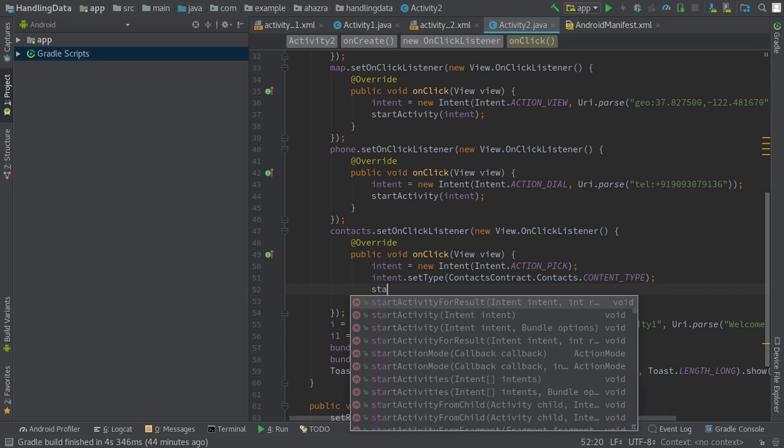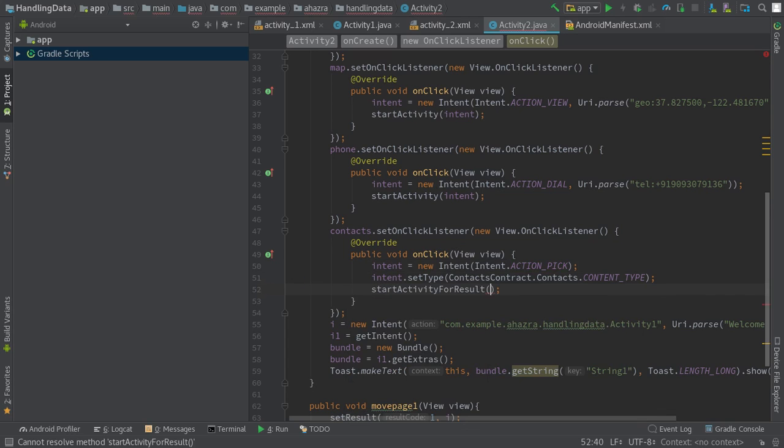So let's start this intent again. Here you need to start your intent for result. Why? When you choose a contact, then the contact application present in your phone can respond to you with a specific result code in your current application.